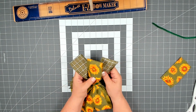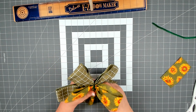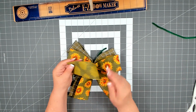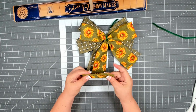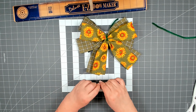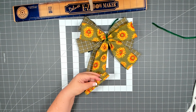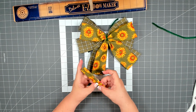And then you want to open your 2 bigger loops and sunflower loop in the middle. For this smaller piece, we're going to do a tri-fold. This is what I'm going to use to wrap around the center to hide my pipe cleaner. Okay. And I just use a little bit of hot glue to help keep that down. A little bit on either end.